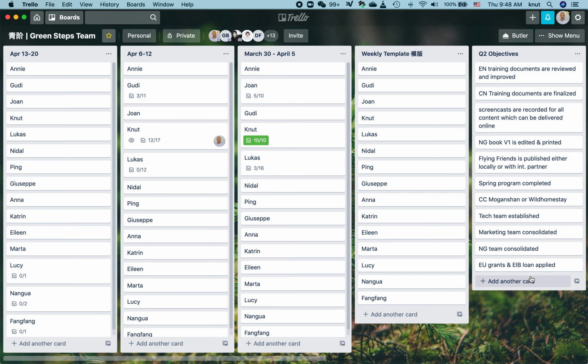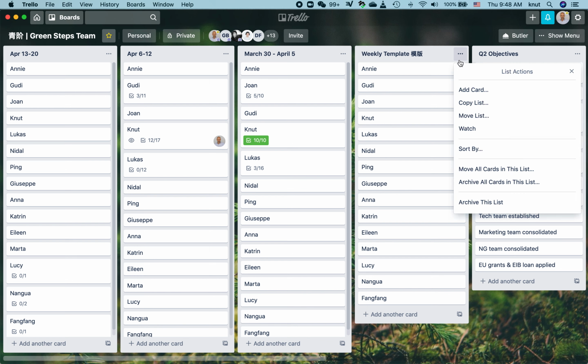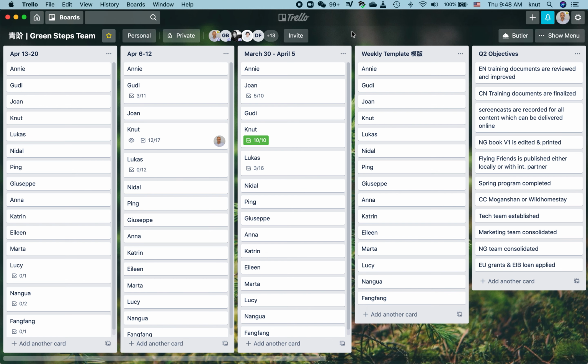So then the next list here is the weekly template where you find your names. This weekly template is usually copied, and then we just edit the date on top to see for which week this list is relevant. Here you see this is the list from last week.